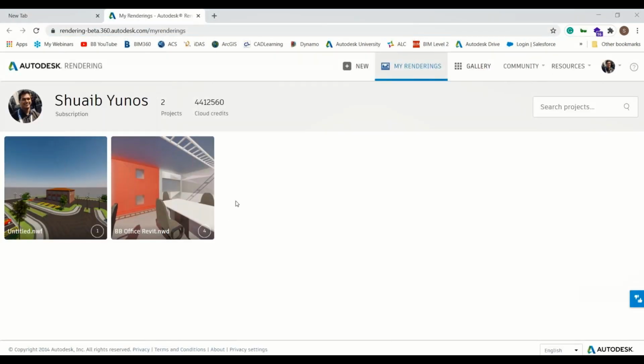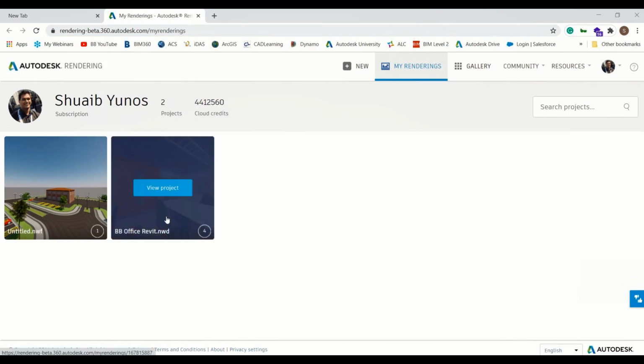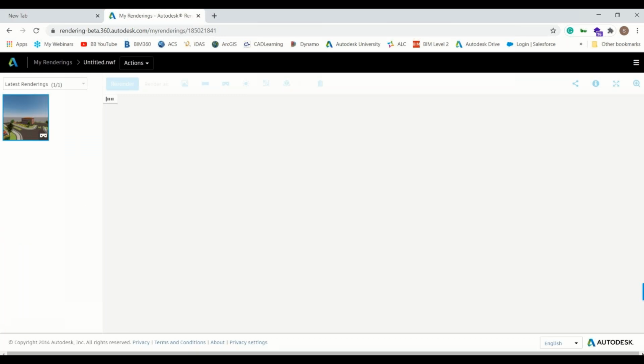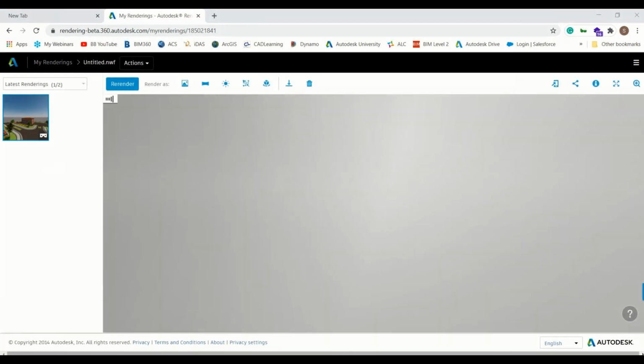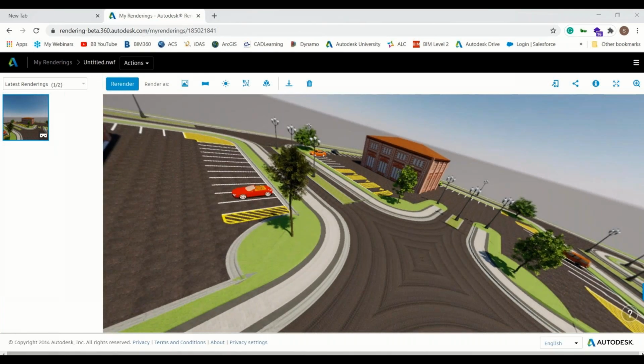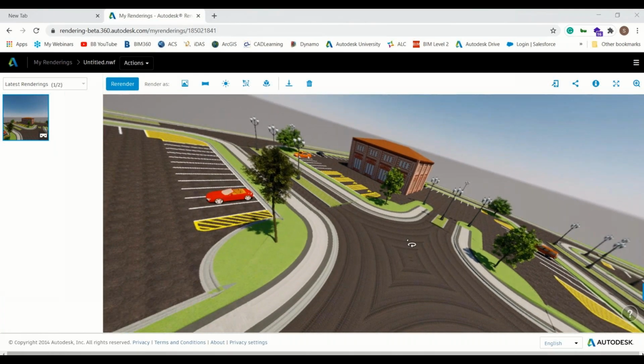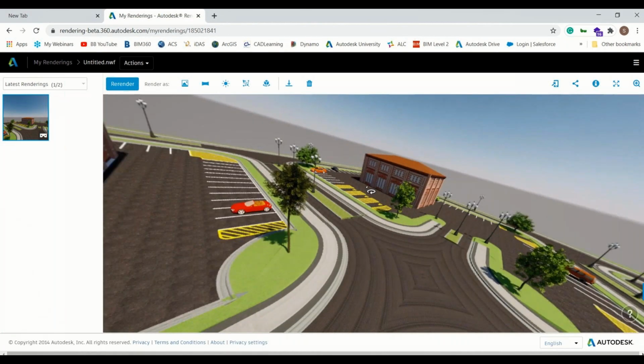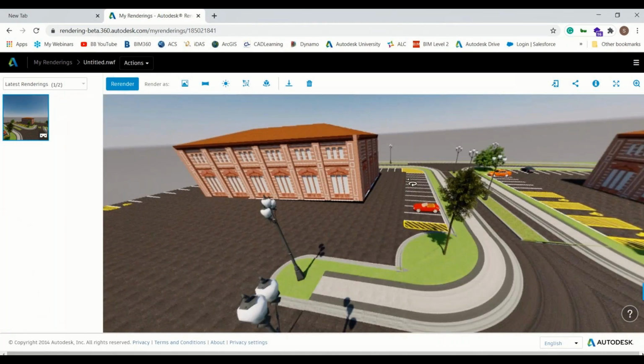Now, once you sign in, it's going to take you to your Autodesk render gallery. There we go. That was the one I did at Autodesk University last year. And this is the second one. So let's go here. And this is the result. As you pan around or orbit, it's very floaty-like because it is sensitive. It's meant for putting into a VR headset.